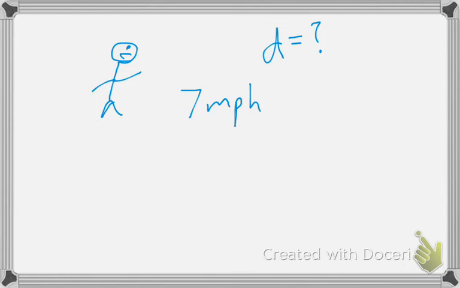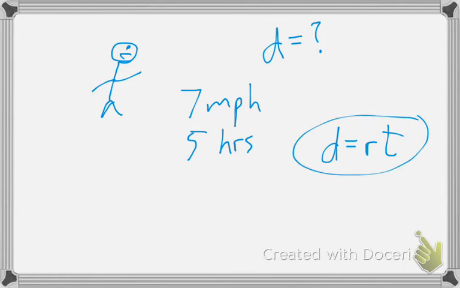So how far does this little dude walk? Okay, he's walking along. How far does he walk? So I'm asking you the distance. How far, that's the distance, does he walk if he's walking at 7 miles per hour for 5 hours? He's going on a 5-hour walk. Well, first step, always, write the recipe down. What is the formula? Distance equals rate times time. I wrote it down.